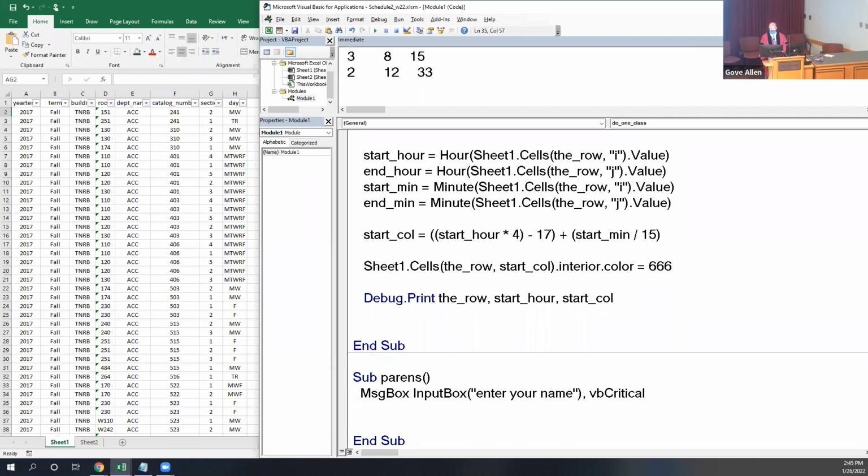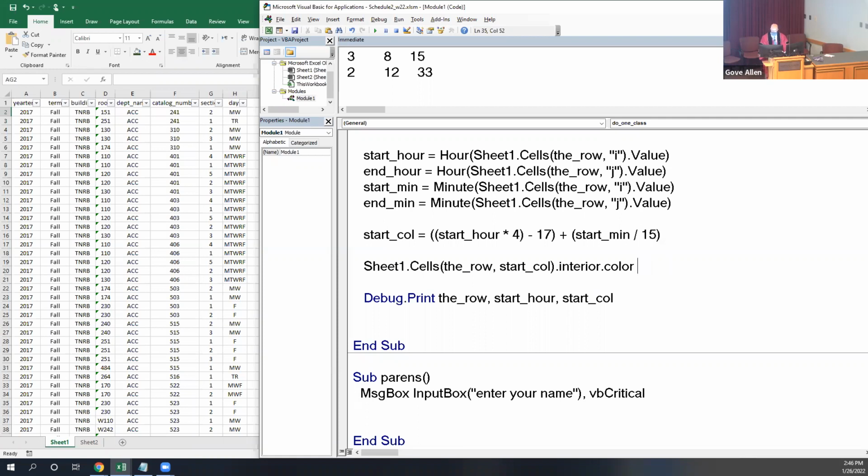666 is dark red, which I think is very appropriate somehow. I'm not sure why that is, but that'll be dark red. There are millions of them, and there are lots of different ways we can come at that. You can use an RGB function where you give it how much red, green, and blue, and it'll give you the color. But there's another way to refer to colors.